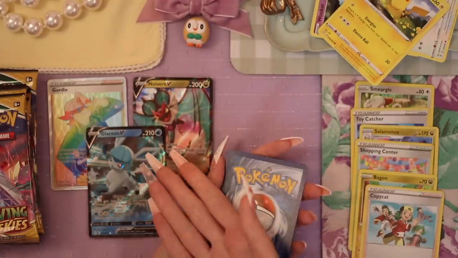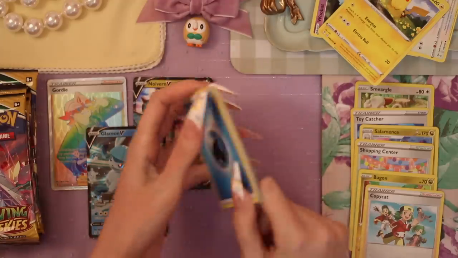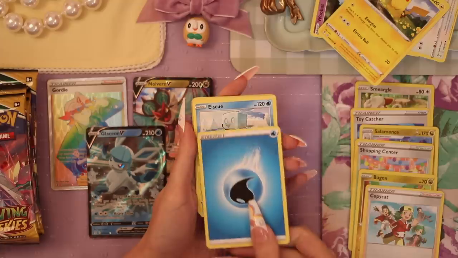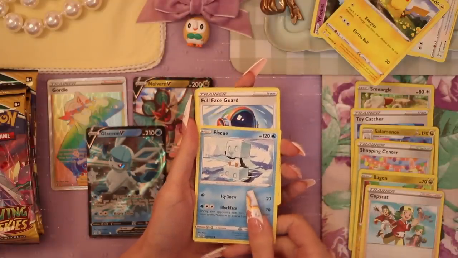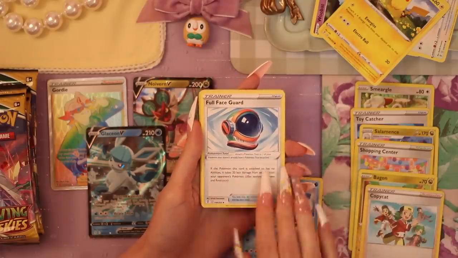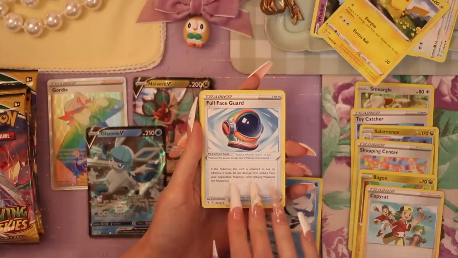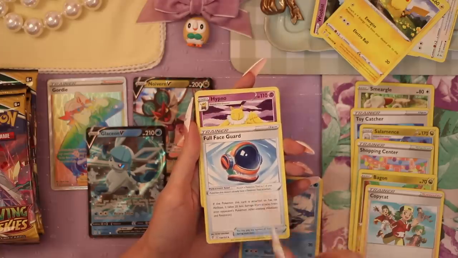But like the fact that we've gotten these ones, I don't know. It's kind of a water energy to start us off. An SQ again. I have a feeling we're gonna see a lot of this cute little face. A full face card. If the Pokemon this card is attached to has no abilities, it takes 20 less damage from attacks from your opponent's Pokemon. That's interesting. That could come in handy.